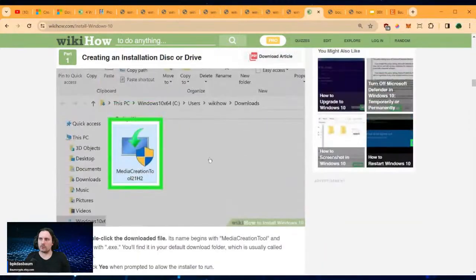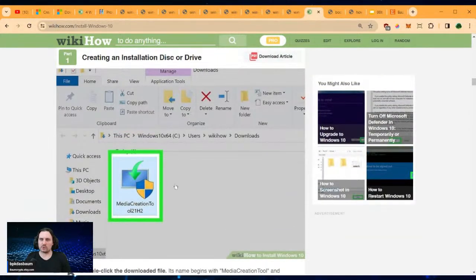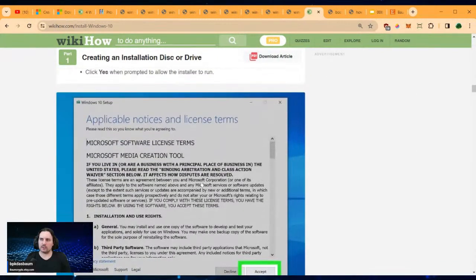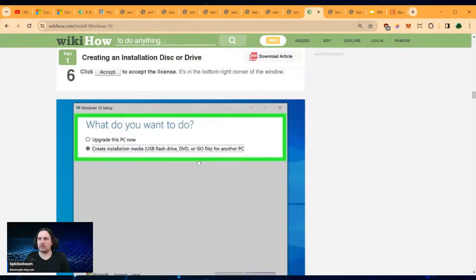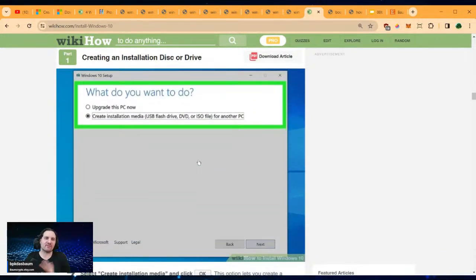So you have the media creation tool, you run it, you get the license agreement request. It's all pretty easy to do. Just click your way through it, and it's really easy. Even if you have never done an installation, it's nothing to be concerned about. It's nothing to fear. You just click through and follow the on-screen instructions as they come.